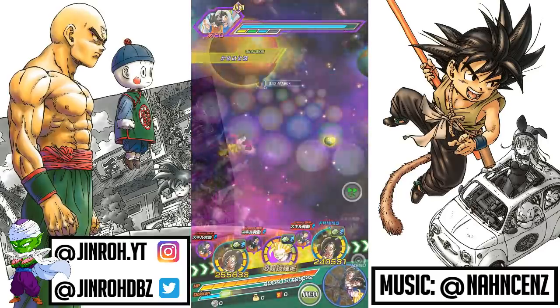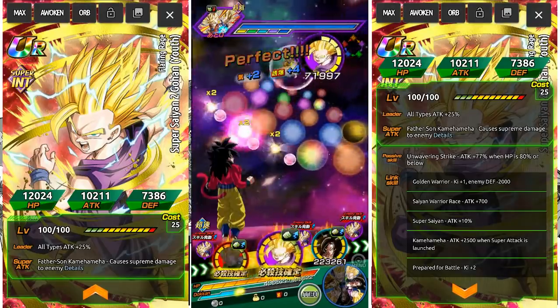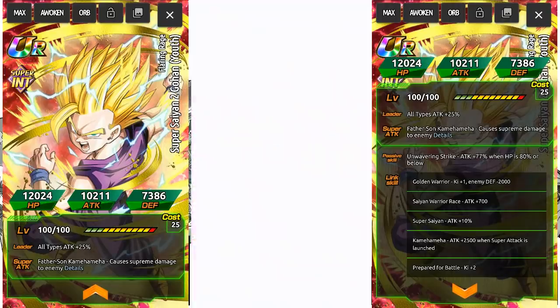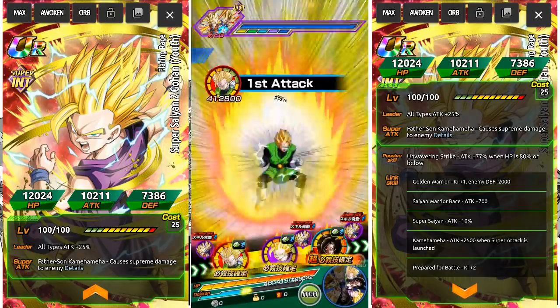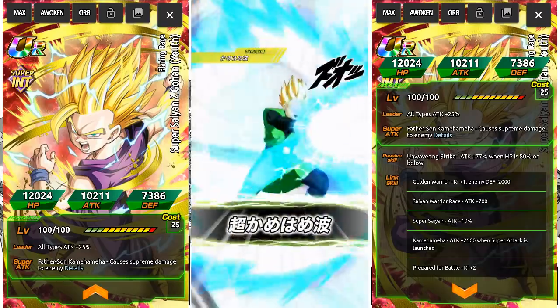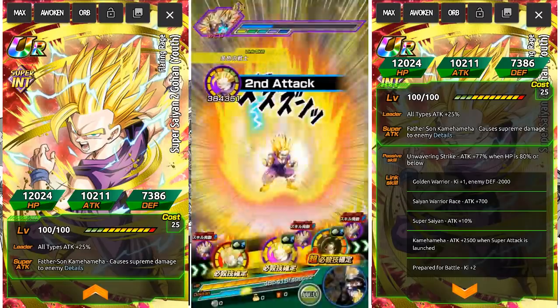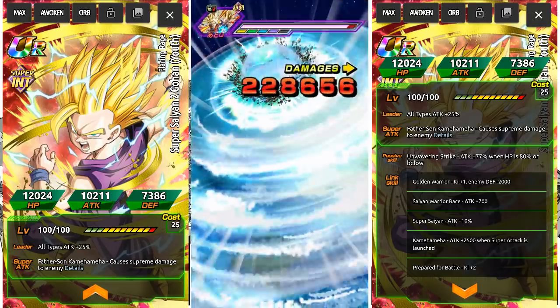So let's cover the stats real fast because you don't really hear too much about this unit nowadays, especially with other variations of Super Saiyan 2 Gohan in the game that are much better. This intelligence version's leader skill is all types attack plus 25%. Super attack causes supreme damage to enemy. The passive skill is an attack increase of 77% when HP is 80% or below.